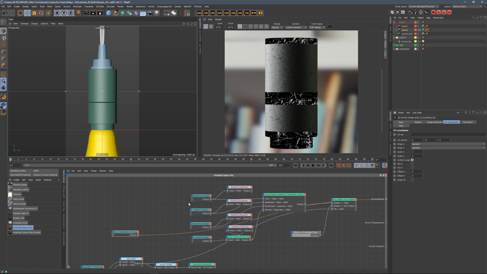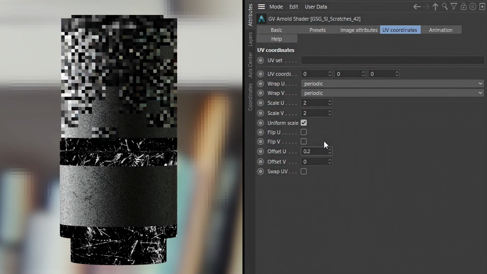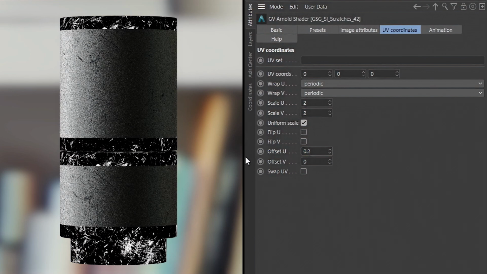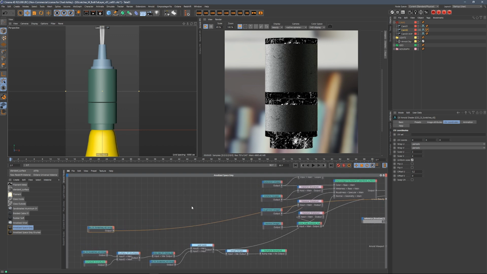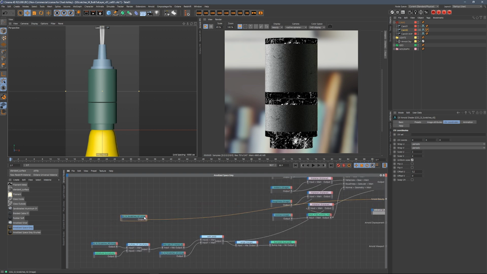Let's jump back in here. This might work. I think I might offset it just a little bit to get rid of some of that too much scratching happening in certain areas. All right, that feels pretty good. So we want this to happen both on just the edges and on the entire piece itself. For this guy, it's just going to be on the entire housing, not on the edges so much. So I'm not going to worry about that right now.